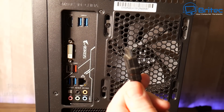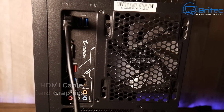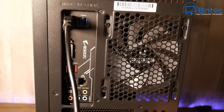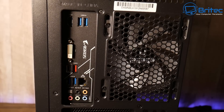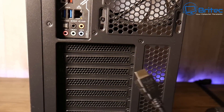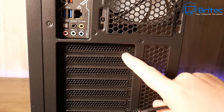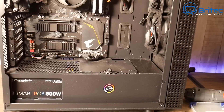Next is plugging the HDMI cable into the onboard graphics port when you're using a dedicated graphics card — you'll get no display. The reason is you're trying to get output from the onboard graphics when a GPU is installed. If you're not using a graphics card, you'll see blanks on the GPU area and you'd use the onboard port. But if you've got a graphics card, it needs to be plugged into the GPU's display output.